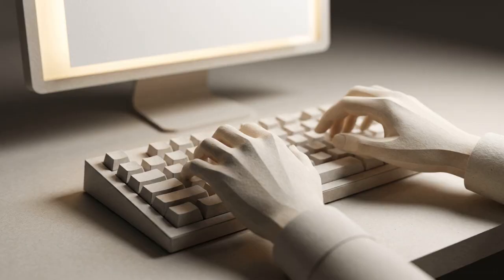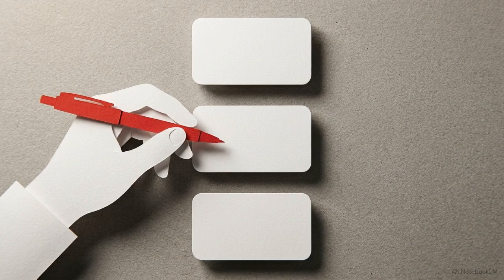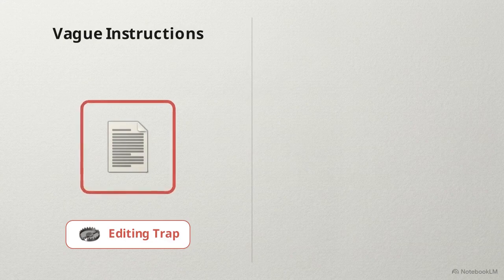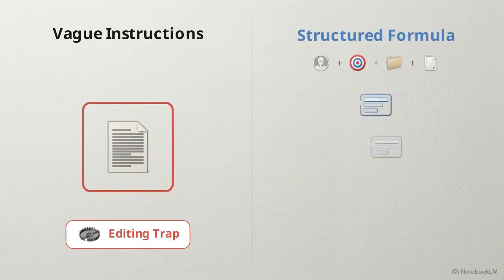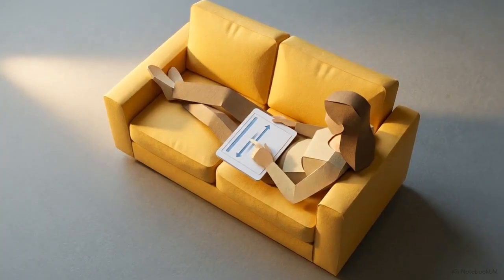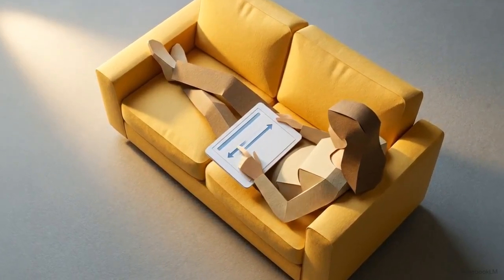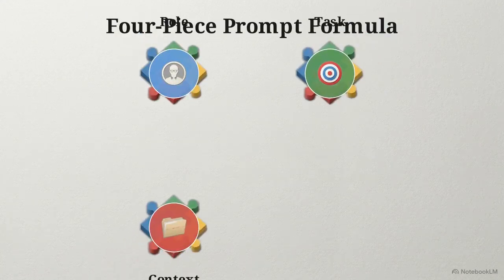Now, let's take that 4-part instruction and paste it into the chat window. Instead of a generic wall of text, we receive exactly what we requested: 3 distinct, concise options that are ready for review. Contrast this with our original vague attempt. On one side is a dense block of text. On the other are 3 short, easy-to-read versions. Because you asked for multiple versions in the output stage, your workflow shifts from manual rewriting to simply making a choice. Before you open any AI tool, remember these 4 required steps: role, task, context, and output.